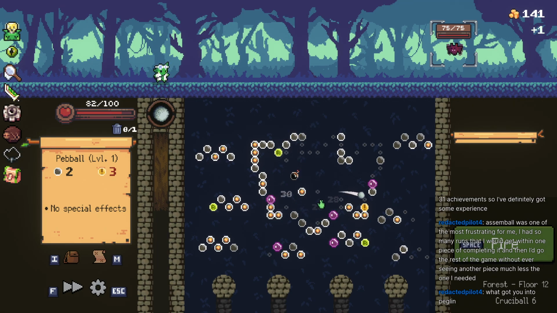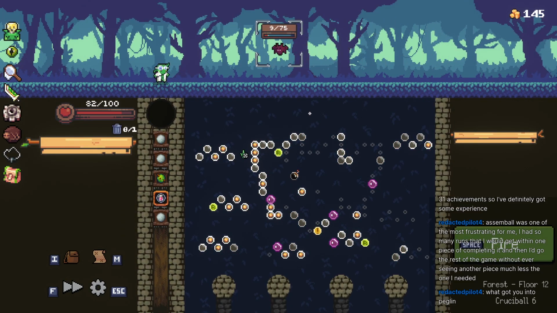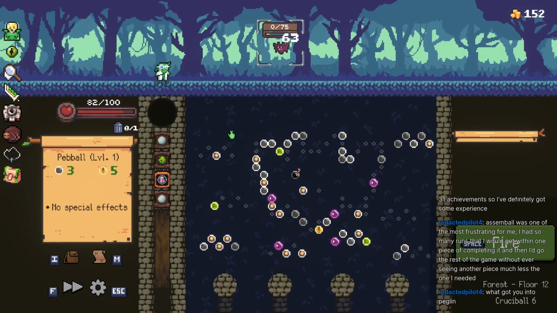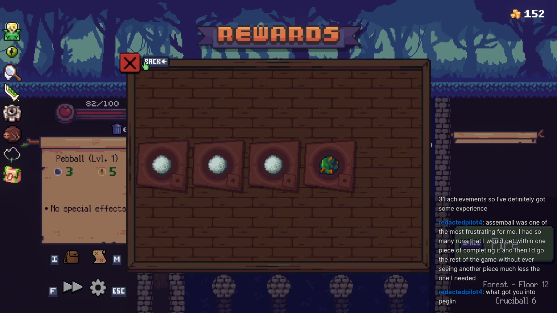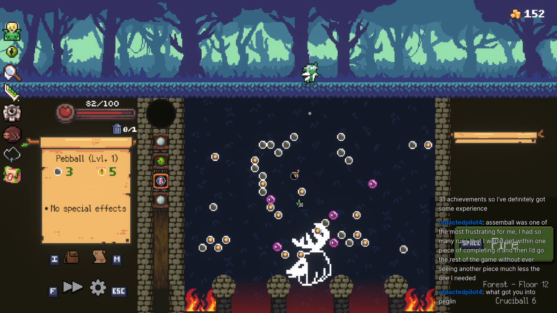Damn. No bomb. Actually, that's slightly better because I know I can get more coins. Coins, coins, coins. Let's go. We have good health. Don't need to upgrade anything. Don't need to get any orbs. Get some more coin.